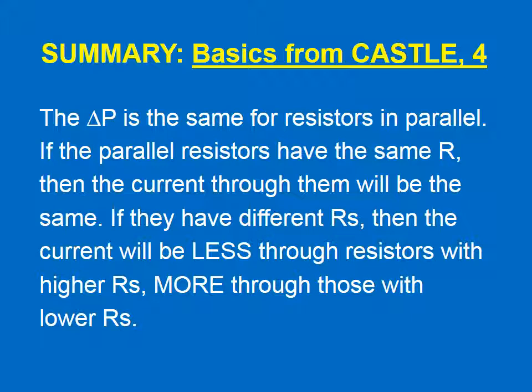The pressure difference is the same for resistors in parallel. If the parallel resistors have the same resistance, then the current through them will be the same. If they have different resistances, then the current will be less going through resistors with higher resistances, and more through those with lower resistances.